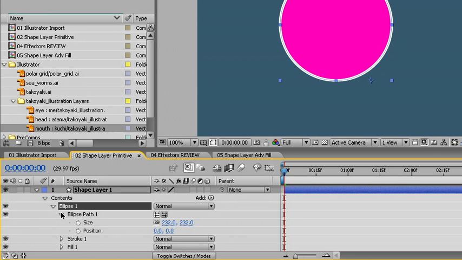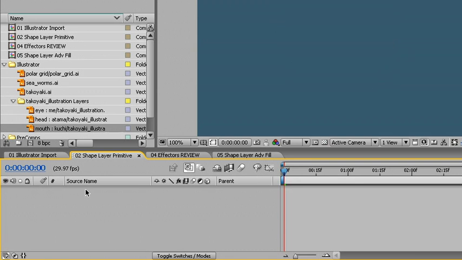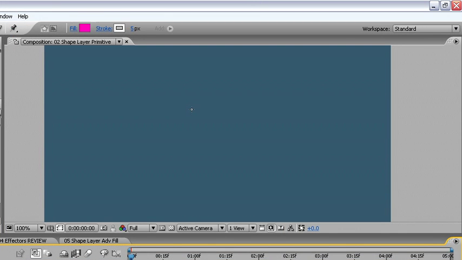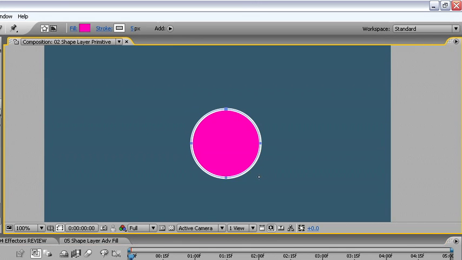If we delete the contents here, or delete the entire layer by clicking on the word shape layer, then using backspace or delete, we can create a new shape. With the elliptical tool still selected, I'll just go up to the comp window, then hold down the Alt key or the Option key on the Mac, and click and drag. Rather than creating a primitive, After Effects has created a path shape.